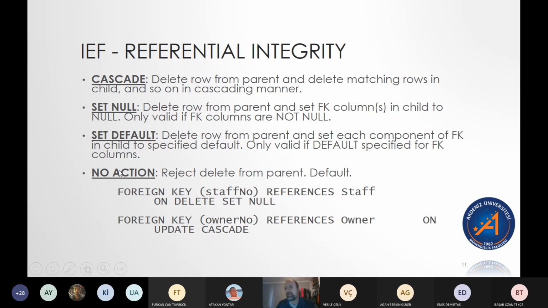All right. And then no action would be that if there are child rows, we reject the transaction. If we don't have this on delete or on update, do whatever, this is the default. So if we say no action, then if we try to delete from the parent table and there are child rows that exist, we just reject the entire transaction. We don't delete from the parent at all. We don't update the parent at all. Okay.